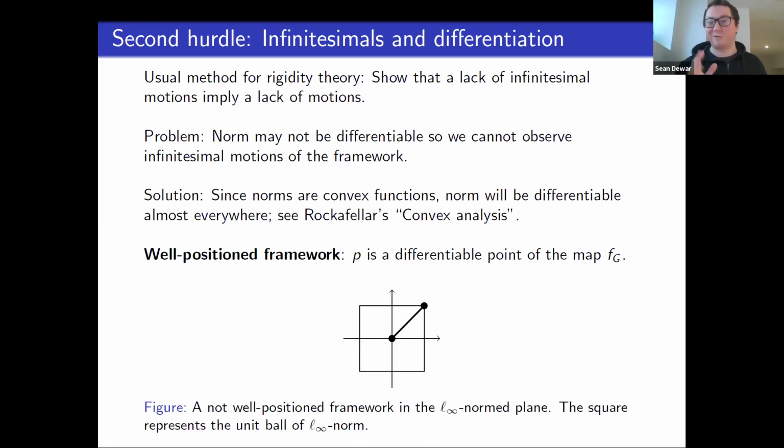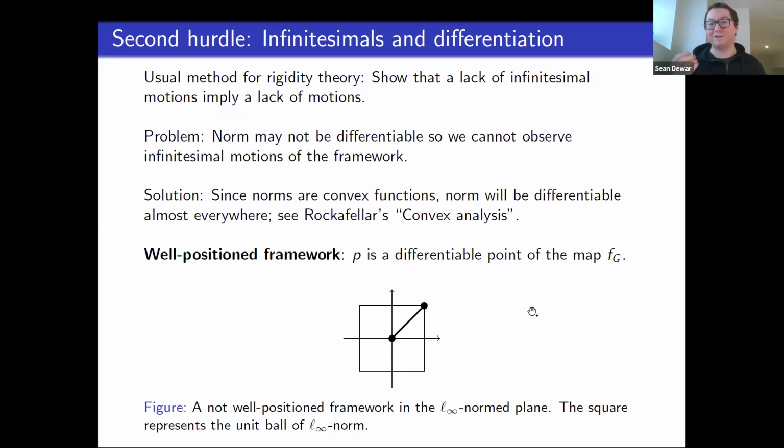Just to give you an idea of what one that's not well-positioned looks like, it's something like this. So we have the same framework as we had before, but we put it so one vertex is here at this corner. Now, the parts of the norm that are differentiable is basically any point in the space which is in this sort of region and doesn't lie on one of these lines. Because these lines are corners and corners aren't differentiable. That's basically the idea. I don't want to go into it too much, but you can think of corners as non-differentiable points. And this one is not well-positioned.